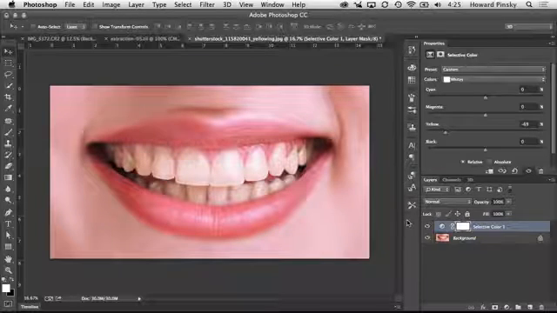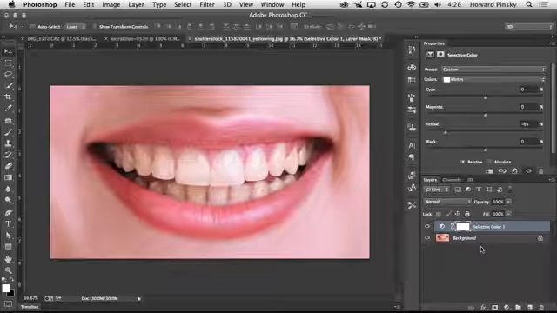But you're noticing the same problem that arose in the first example when we were in Lightroom, where even though the teeth are being affected, everything else is changing as well. But because we're in Photoshop and because we're using an adjustment layer, we also have access to layer masks, which allows us to choose exactly what we want affected, kind of like the adjustment brush in Lightroom. So in the layers panel, we have our layer mask right over here. And there are a few ways to work with this.